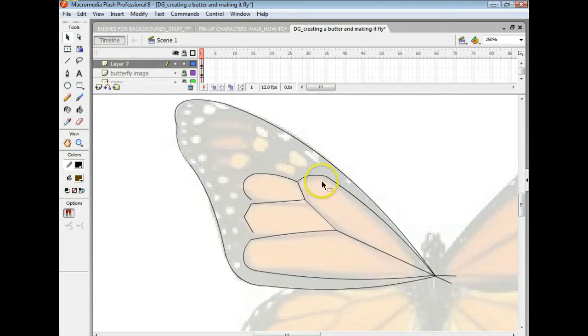Again, you see that little point right there? See, if I go near here, I get the arc. But if I go into that point, I get a point. Now I can pull that down and clean it up. Okay? Now, the reason I don't touch is because I want to bend all the lines. So I can now bend this line. Then I can bring this down to the line. Like that. And then finish it off. Okay? Clean that little point up. I don't like those little points in there.